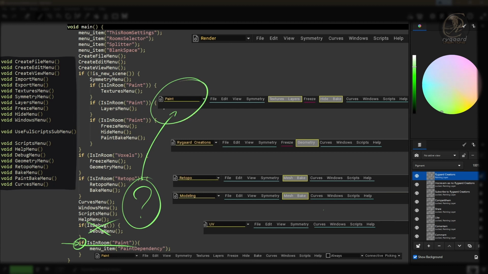And if we really are in the paint room, then the function menu item paint dependency will be executed. The result is that the paint mask conditional functionality will appear in the interface, right?